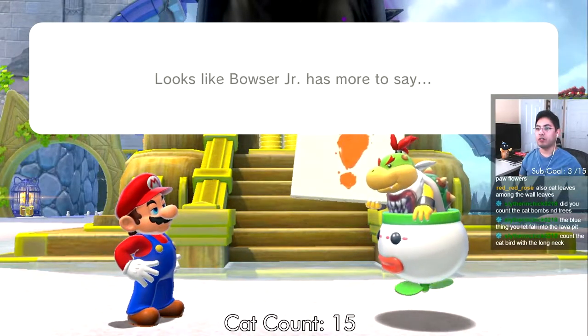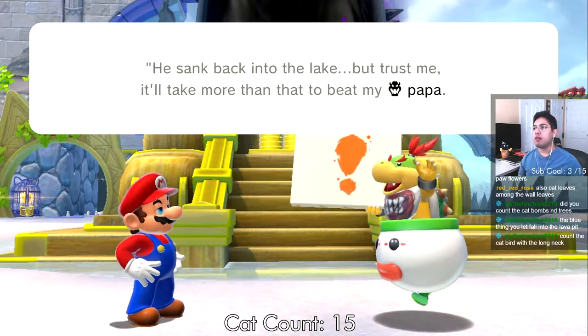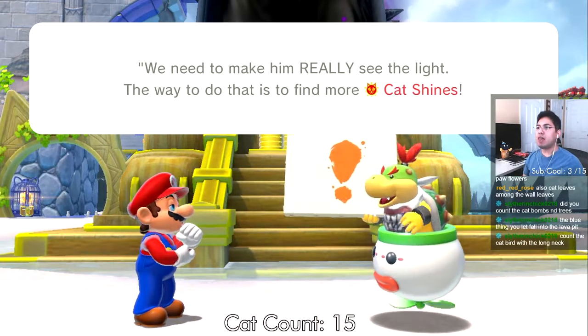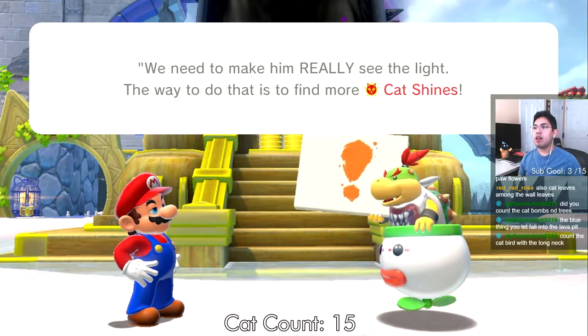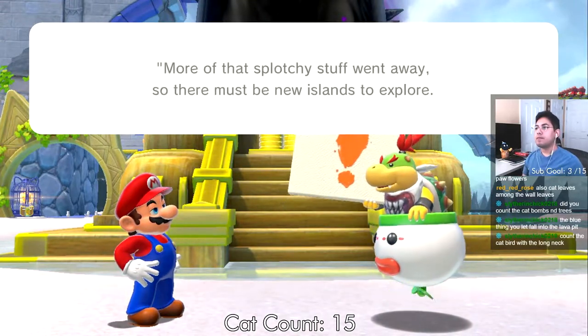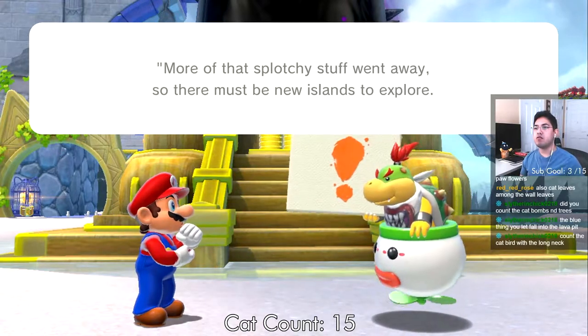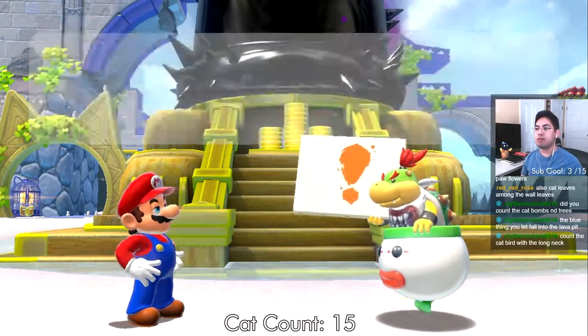Looks like Bowser Jr. has more to sink. He sank back into the lake. But trust me, it'll take more than that to beat my papa. We need to make him really see the light. The way to do it, that is to find more cacti. More of that splotchy stuff went away, so there must be new islands to explore. Let's check on the map. Get going. Hurry up, Mario.